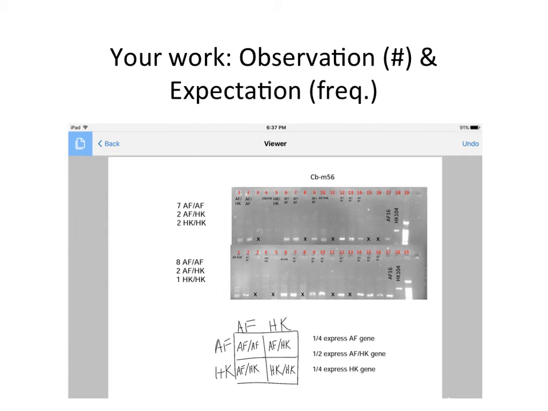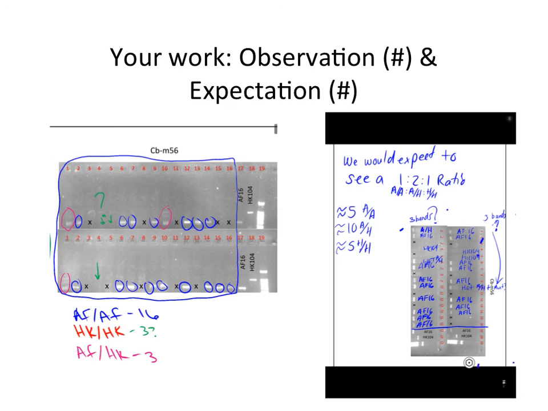Percentage. So we want to know the percentage of, what does the Punnett square tell us? Why do we ever use a Punnett square? Right. If we set up a cross, how many of each genotype or phenotype do we expect to see? So this is recreating the Punnett square to figure out, we observe that many AF16 over AF16, that many AF over HK, and so forth, do our expected values match our observed values? No. They don't look like they do.